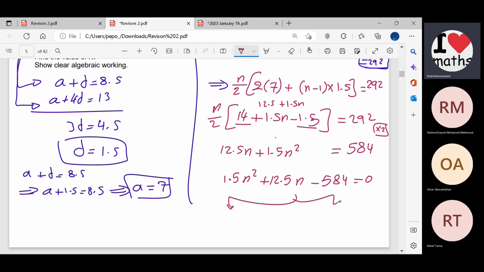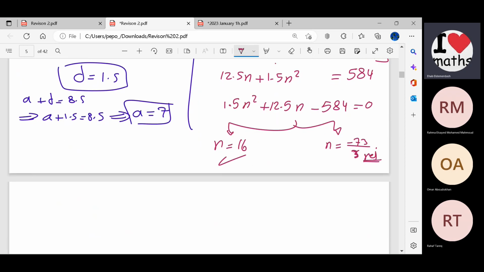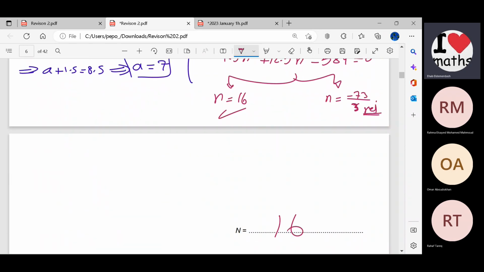So who got our n? What is n equal to? Quickly, what does n equal? And on the other side there is another n, but this one was rejected because it is negative. We will accept this one, so n is equal to 60.